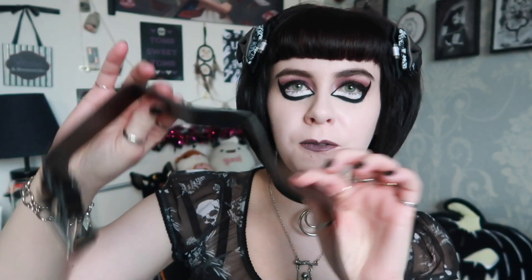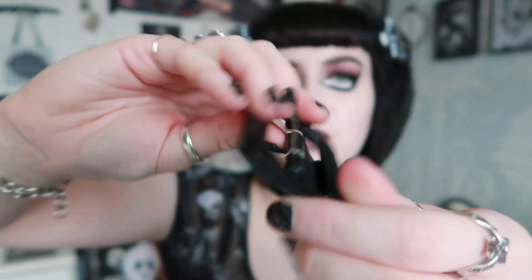The belt that comes with this dress is very cheap. When I got it out it almost felt like cardboard with a fake leather lining — it just doesn't feel good quality at all. It looks like it has metal but it doesn't really feel like metal. When it's on you it feels fine and it's got eyelets, so the aesthetic is nice, but it's not the best quality. Not a fan of the belt, but the dress itself is really high quality — that one will be going back.